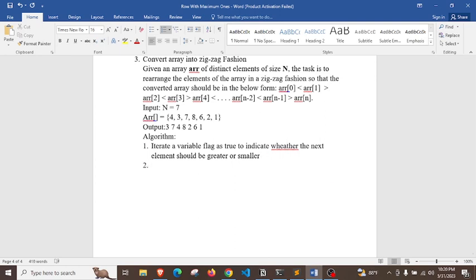Next, we need to start the iteration. Iterate through the array from the second element to the last element.